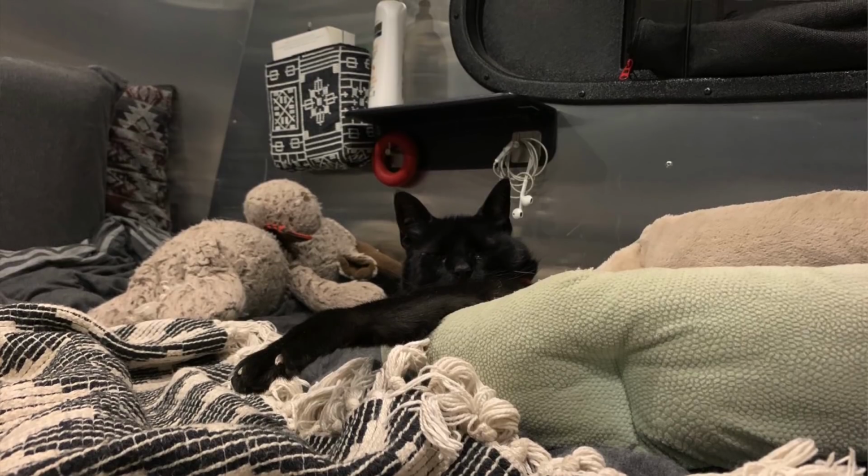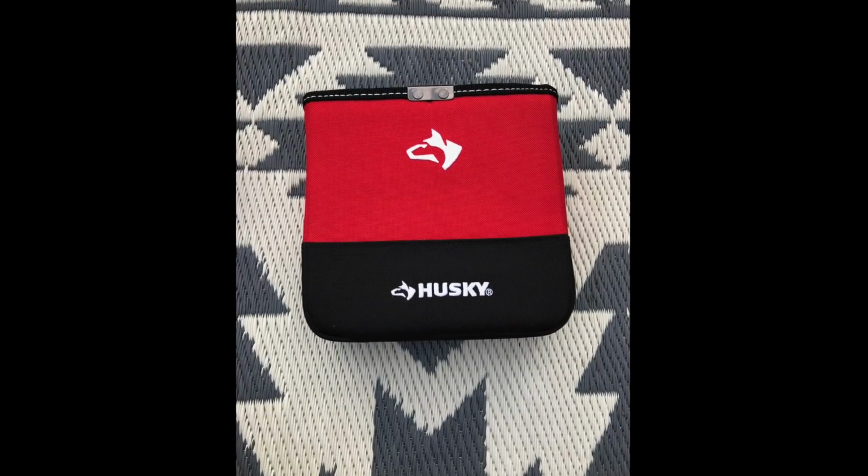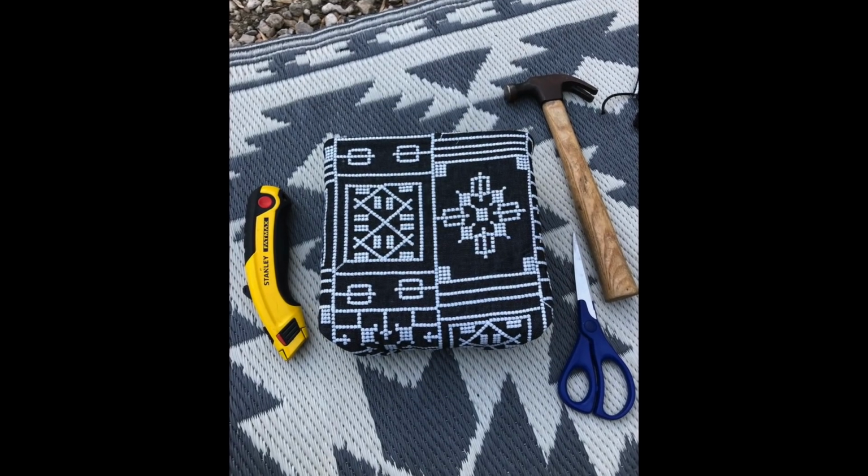It does get really dirty when you live in a small space and you boondock most of the time. Then in the bedroom area, I have added this shelf and this book holder. So the shelf just sticks on there. I can keep my lotion on it, my phone, different things like that at night. The book holder is actually a Husky tool belt accessory that I wrapped and I hung off a command hook. That does also have to come down whenever I travel, otherwise the books will sway back and forth like that and it scratches the aluminum.